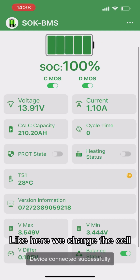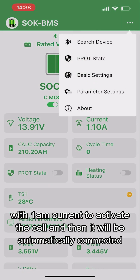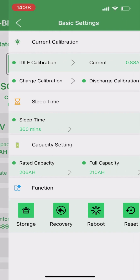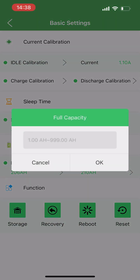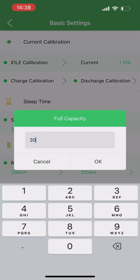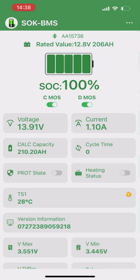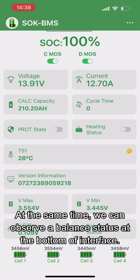Like here, we charge the cell with 1 amp current to activate the cell, and then it will be automatically connected to the app. At the same time, we can observe a balance status at the bottom of the interface.